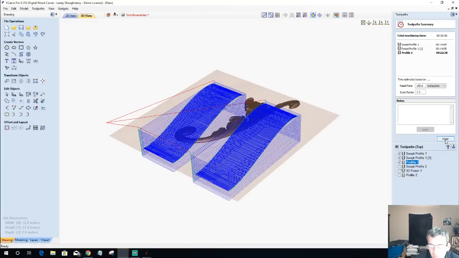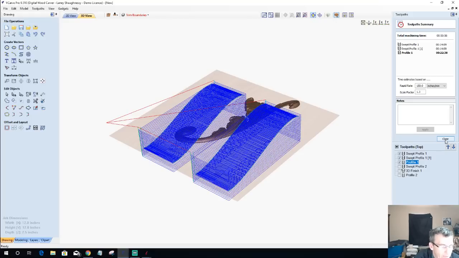But I wanted to at least draw one of the side pieces in this project, because that's where all my vectors were that I was starting with in my profile. From there, I can move it where I need to and make my copies. But if we were in VCarve Pro, this is how we would approach that process. It's a little bit longer, roundabout way. We don't get exactly the same 100% results because we don't have the same models.